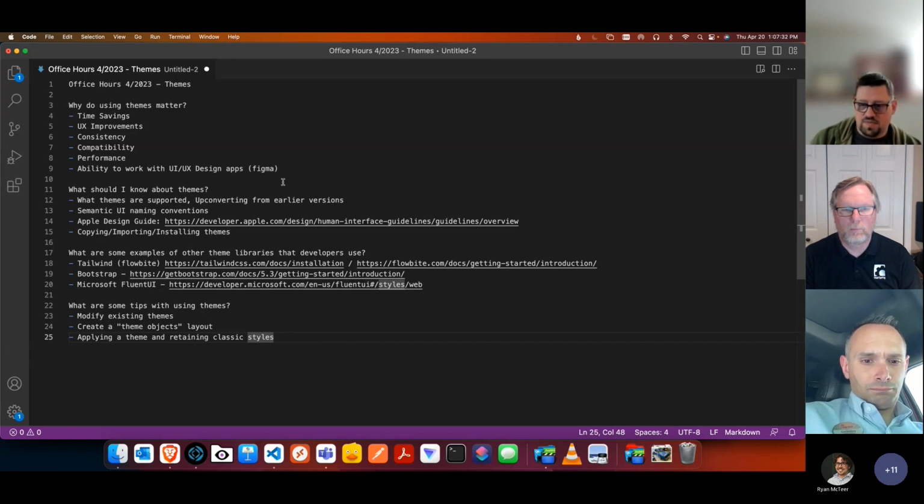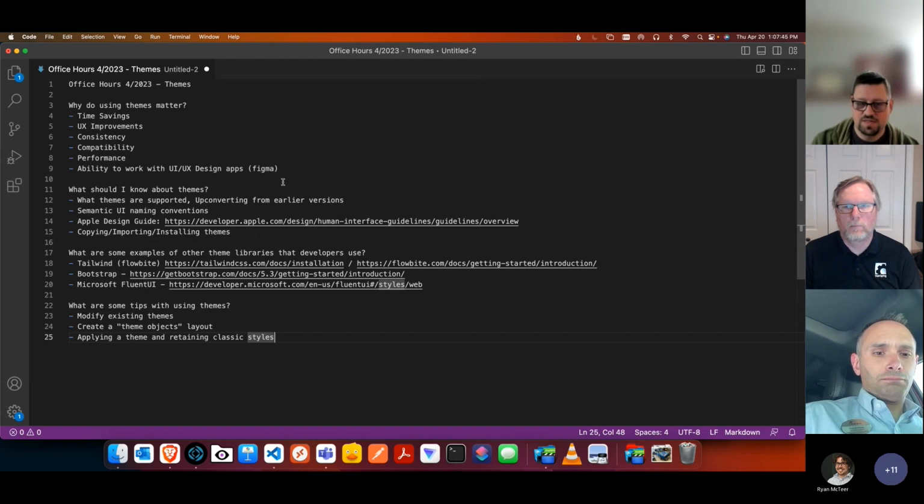So the classic theme was officially deprecated a few versions ago, a few years ago. So I can no longer create a new layout with the classic theme. So any file that I go into as a developer and I see a classic theme in there, I know immediately that that app hasn't been maintained with proper UX and theme compatibility and everything we look for.